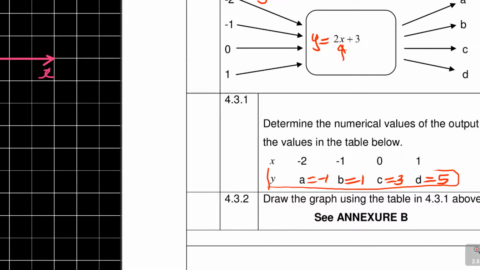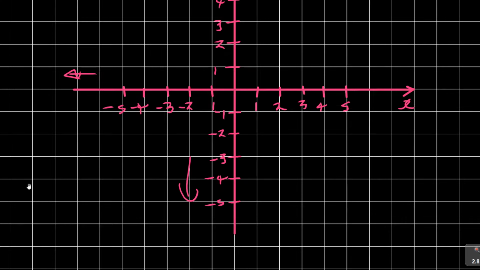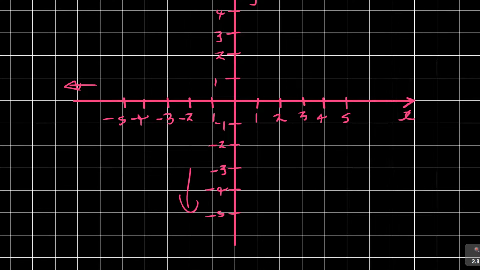When you're plotting, we are having this to say this is together and this is together. You see, this is together. These are coordinates. I think you have done coordinates to say when x is minus 2, y is minus 1. Let's go and look at it. So when x is minus 2, so you take, it's like this. When x is minus 2, y is minus 1. See, that point there is what is actually the coordinate. So what you do in that coordinate, you make a dot here. You mark it.